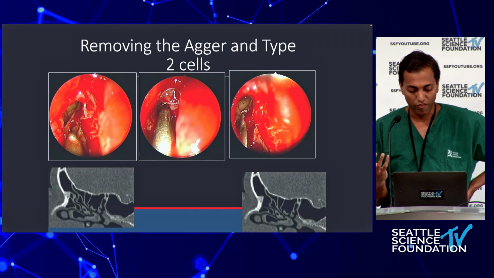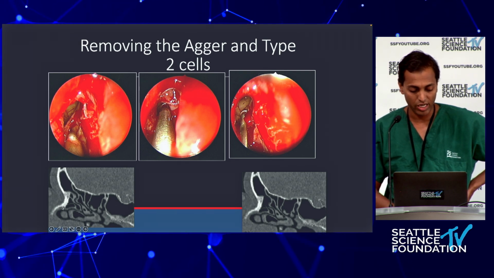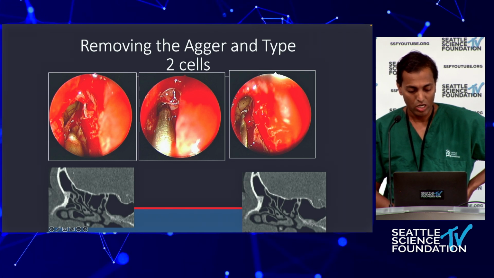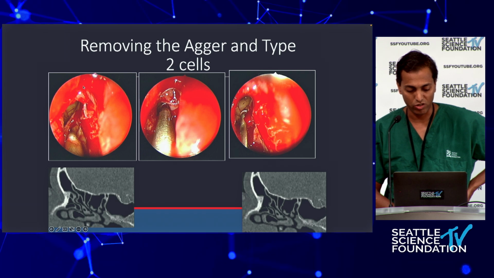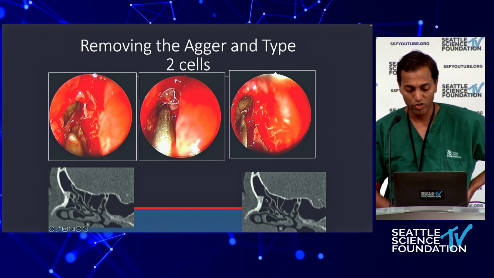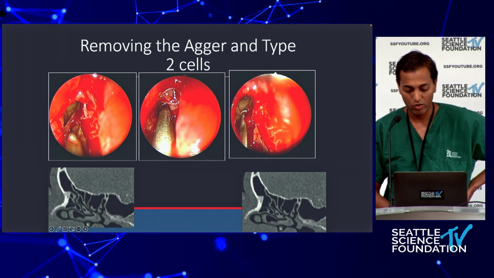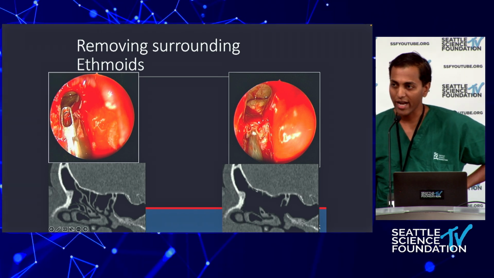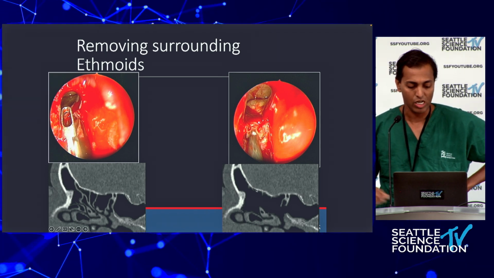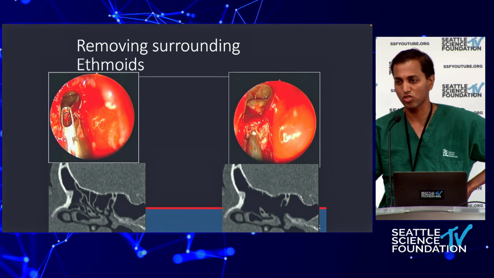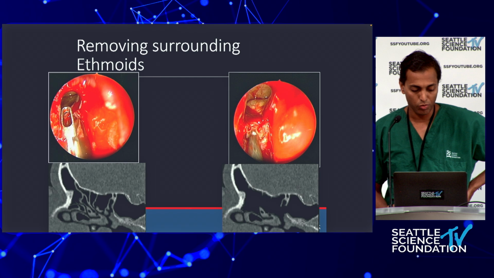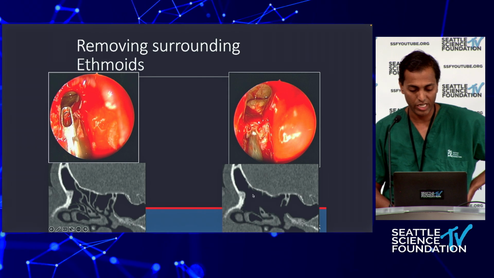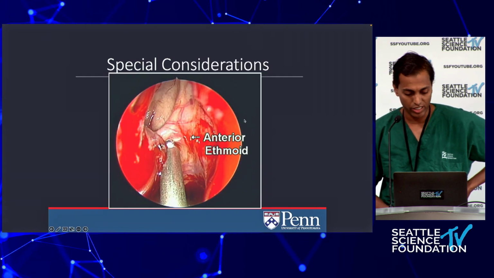So if you start getting in there, look for those cells that you have anteriorly. Here's a nice schematic on a sagittal view, where essentially you've got an agger, and you've got a cell right above that. So when you're opening it up, get those anterior cells first. That's really what's going to get you that room there. And if you were getting an intraoperative CT scan, this is what you'd be looking at. You'd have taken these cells down, and you've opened it nicely already. And once you get that anterior aspect done, that's when you work on the posterior side of things. So I'm going to take whatever cells you have, whether it's a suprabulla cell or supraorbital ethmoid, and you're going to take that bony partition up. Essentially what you'd be doing is taking this partition down in that maneuver, and that's where you're getting that wide open recess that you really want.